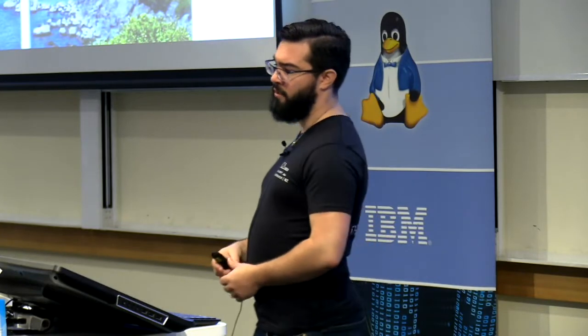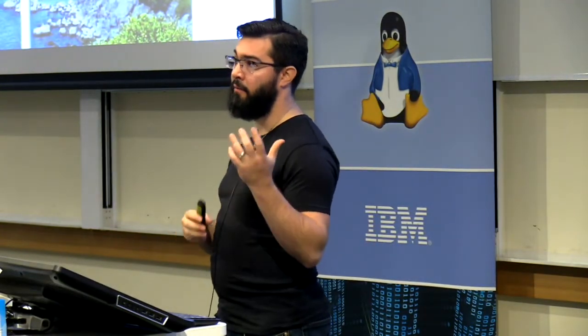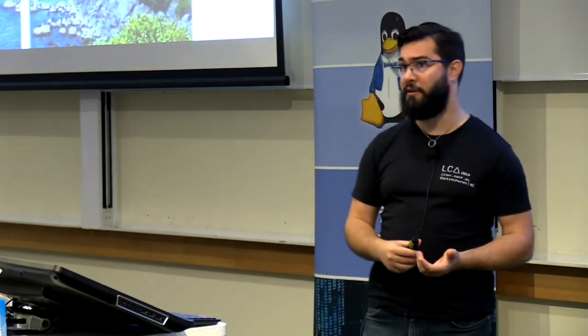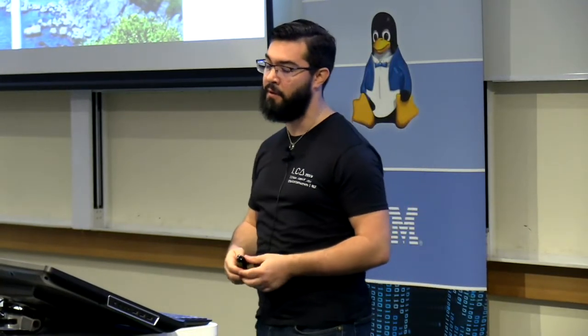And also that will mean solving the data gravity problem, because I mentioned that the data sets that you need to have are really, really large. These are currently stored in our cluster, taking up quite a lot of space. And if we were to just move that to the cloud, that would include quite a lot of cost for keeping it there for the time that we need to run this analysis on.